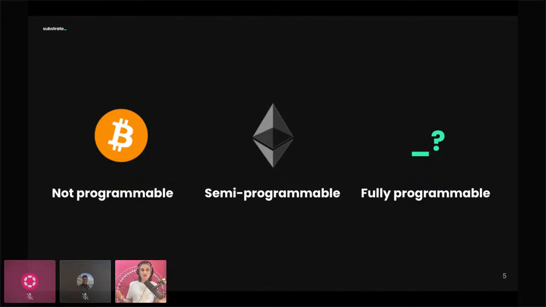We have this thing we call an Ethereum virtual machine that allows us to program what we call smart contracts. And these smart contracts are, I would say, semi-programmable. I won't go too much into depth on what I mean by that, but we are still constrained to the EVM. And from that progression, we now have this thing called Substrate, which allows us to build fully programmable blockchains.